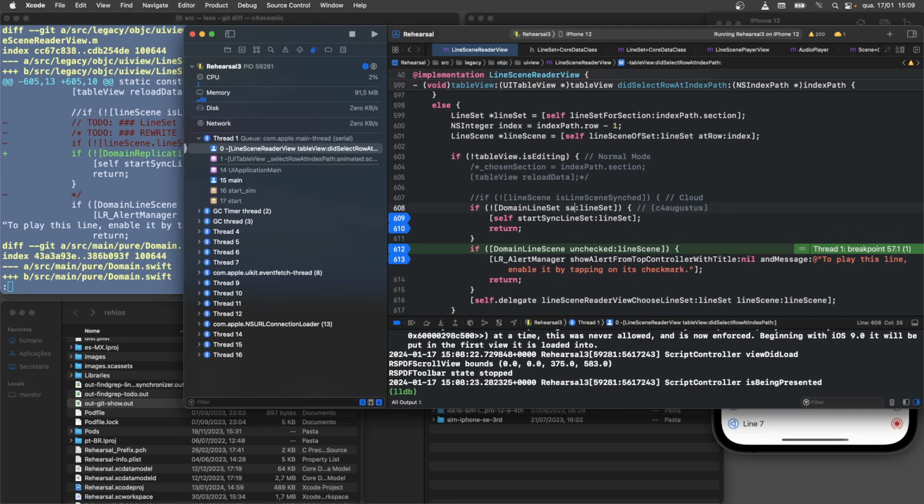Replica same. I guess we'll do it in English. Same replica. Replicated. Replicas match.